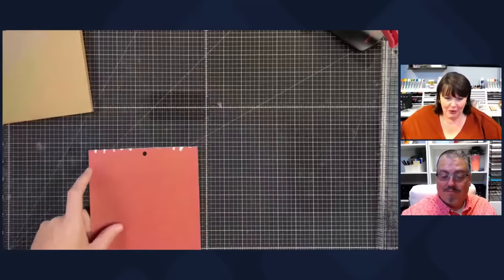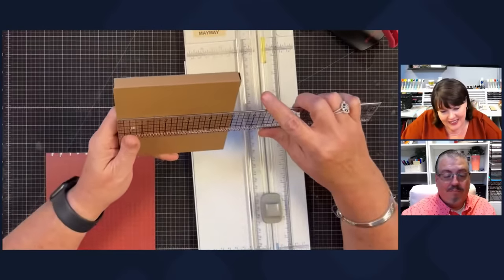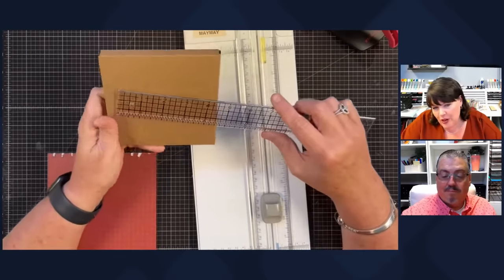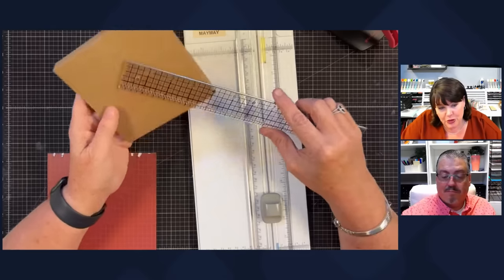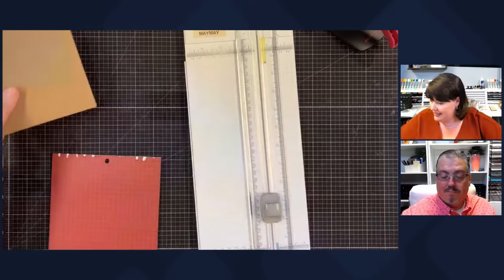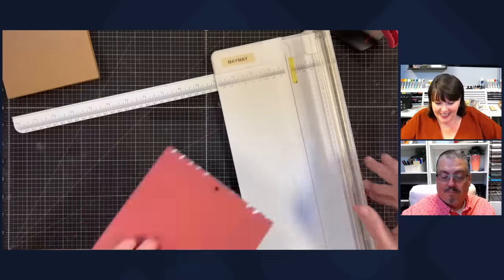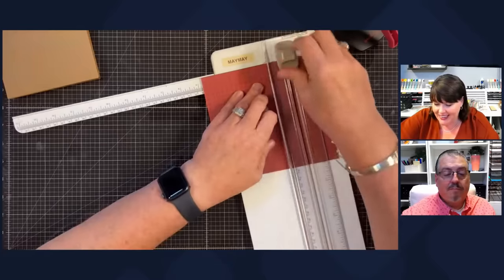I want to see if anybody knows my rule about the back. All right. By the way, 5x5. Some of y'all probably caught that before because I talked about what size the inside was. So this is going to be 4 3/4 by 4 3/4. Least like paper. Very good. That's exactly right. The one you like the least, you put on the back.